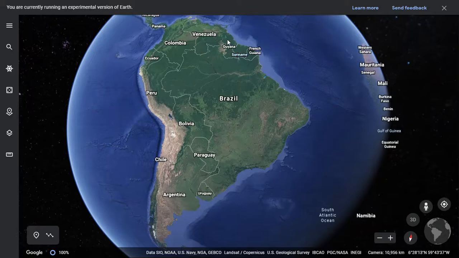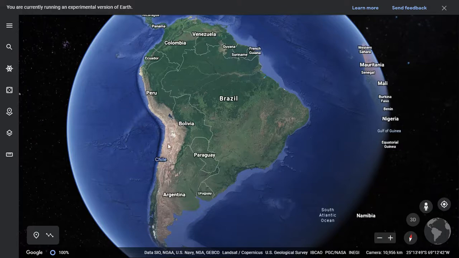But there's also a lot of other countries in South America. So you've got French Guinea, Suriname, Guyana, Venezuela, Colombia, Ecuador, Peru, Bolivia, Paraguay, Uruguay, Argentina, and Chile. Chile is that really skinny country that goes all the way down here.